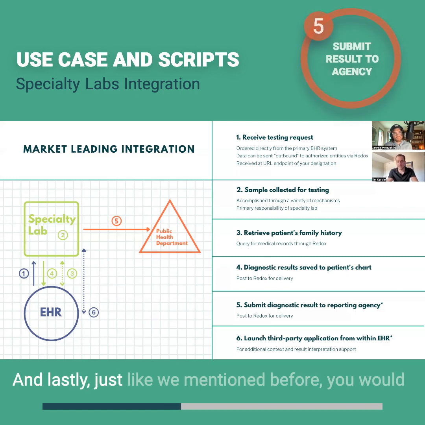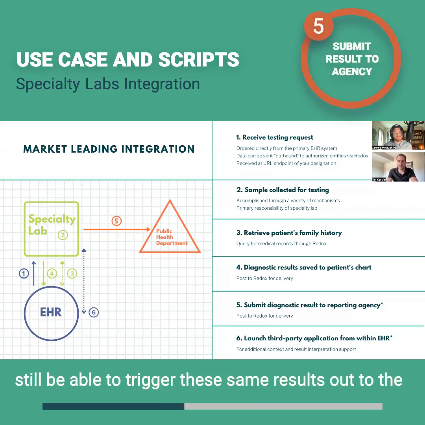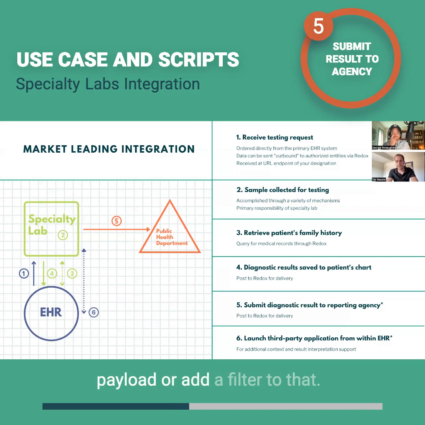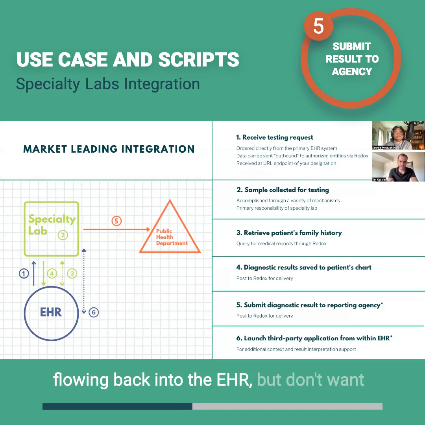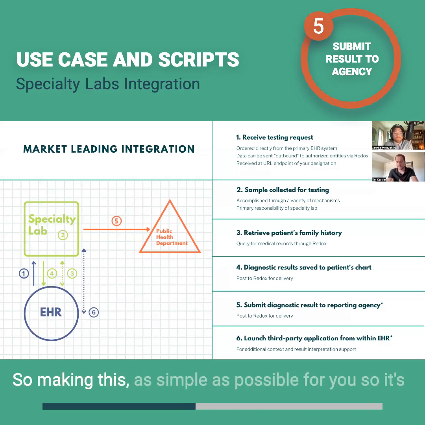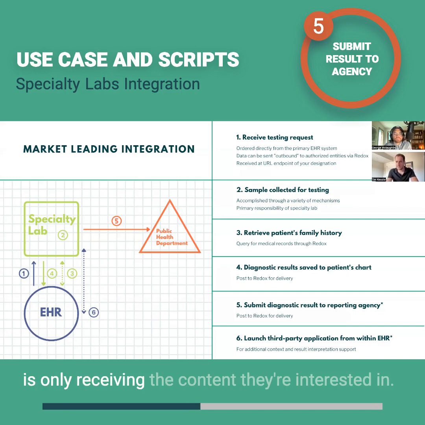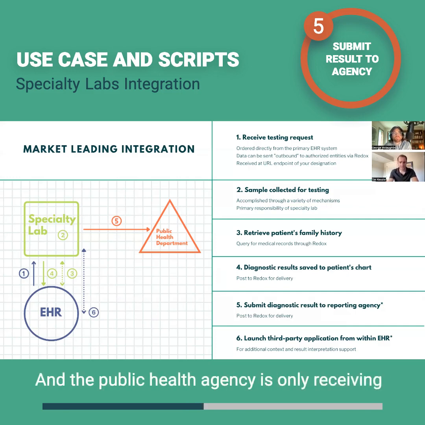And lastly, just like we mentioned before, you would still be able to trigger these same results out to the state or the public health departments via that same integration. We could certainly adjust the payload or add a filter to that if there's a component of that you want flowing back into the EHR, but don't want flowing to the public health department. So we're making this as simple as possible for you, so it's still that single connection, but ensuring that the EHR is only receiving the content they're interested in, and the public health agency is only receiving the content that they're interested in.